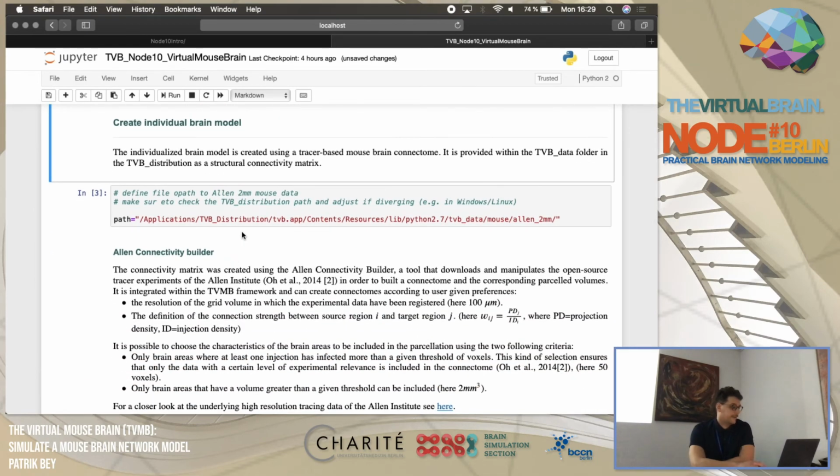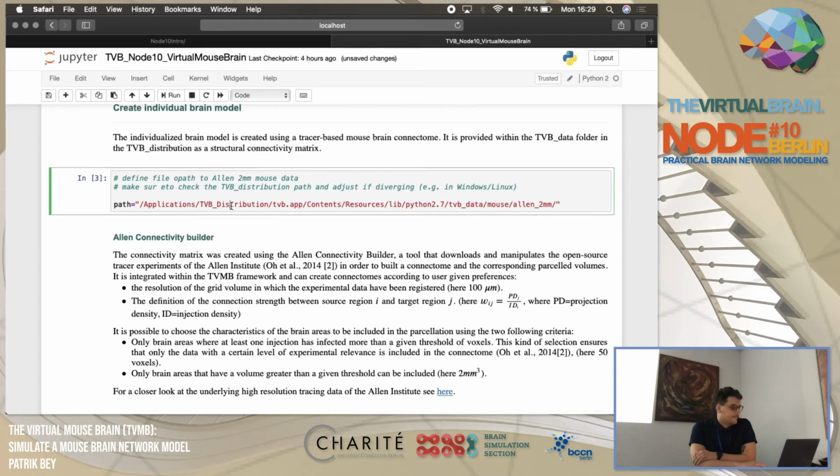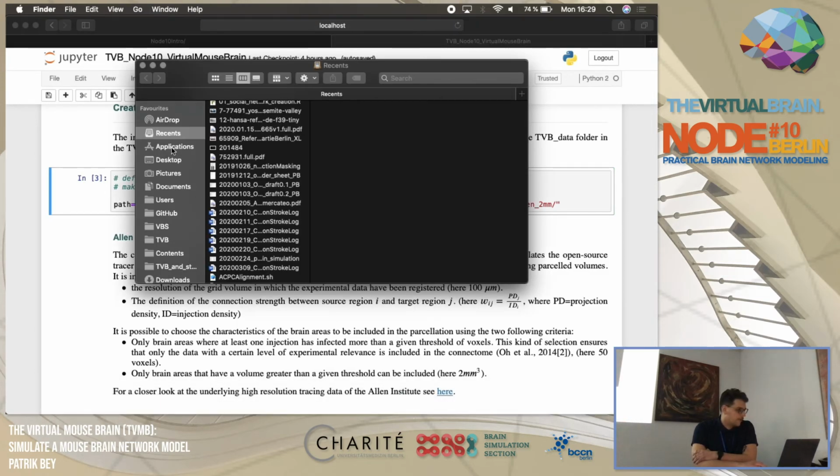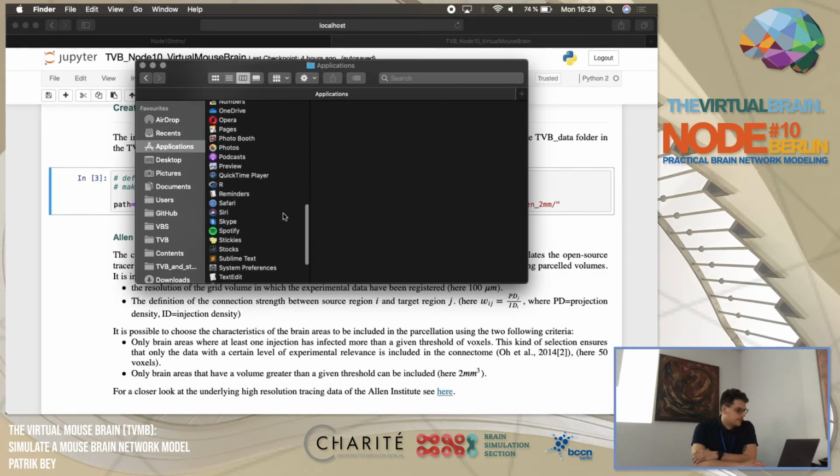If we save our data, the first thing that we need to adjust is the data path to where our data is. If you're on Mac, this path should pretty much stay the same depending on where you put your TVB distribution folder. When I downloaded it, I moved it to my applications folder, so I found it under applications, TVB distribution, and then I access the TVB app content. So if you're on Linux or on Windows, that might be a little bit in a different place. So I'm just showing this really quick and how it is in Mac.